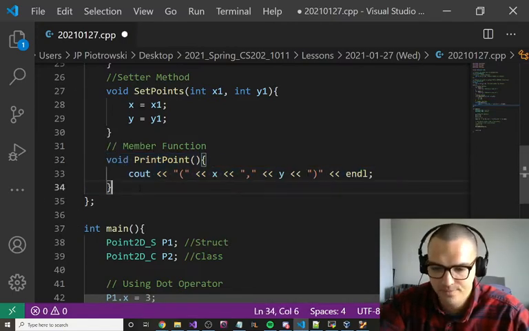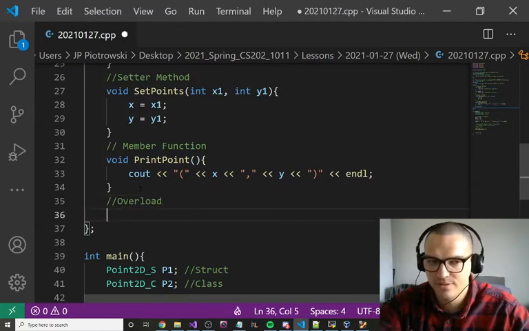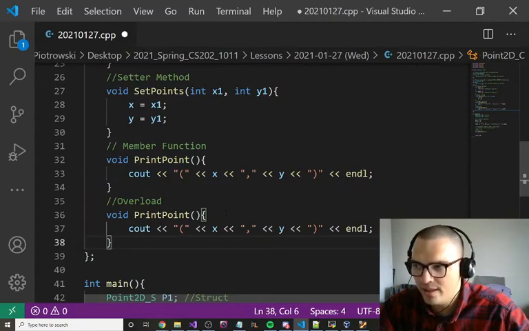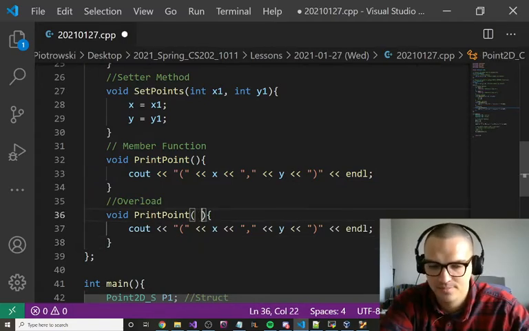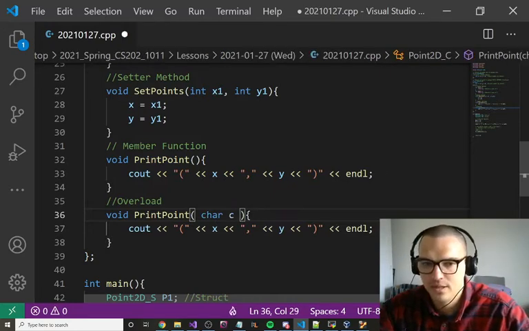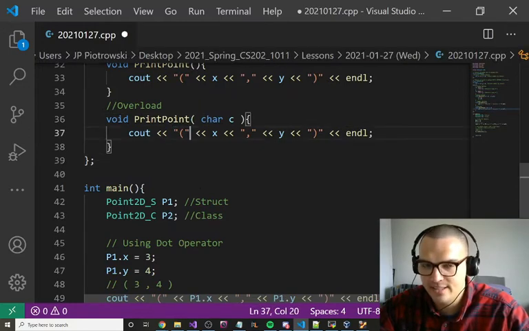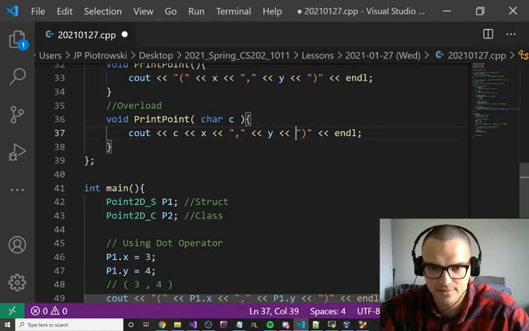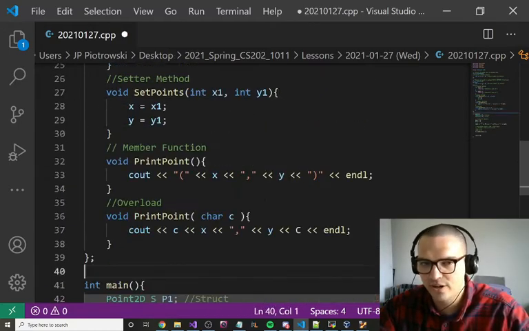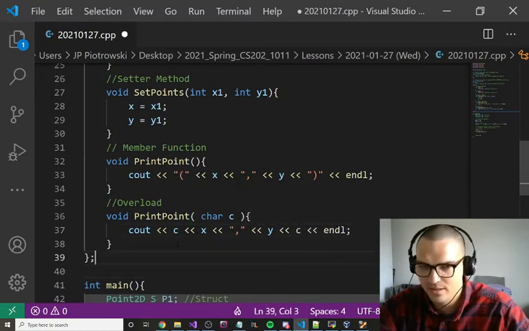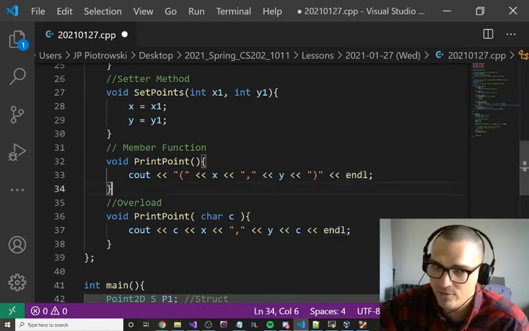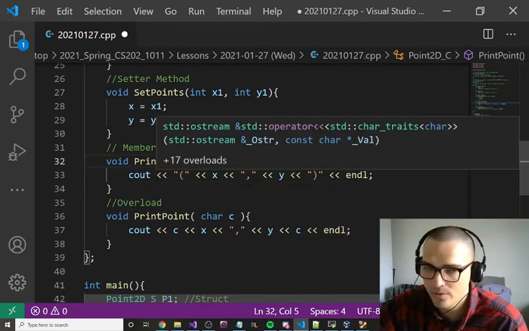Now let's do an overload on this function. In an overload, there's only one thing I'm allowed to change, and that's the parameter list. So let's say in this parameter list, I include a character. And instead of printing out these parentheses, I print out the character instead. Notice that these two functions have different functionality. They have their own code tied to them, which is necessary in function overloading. Every overload will have its own body of code.